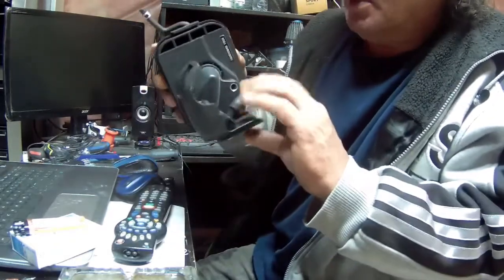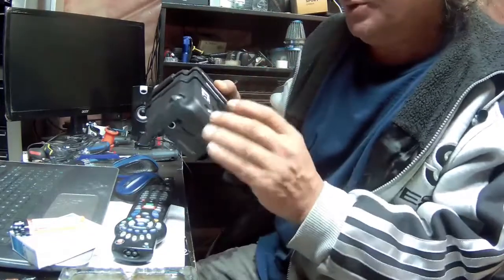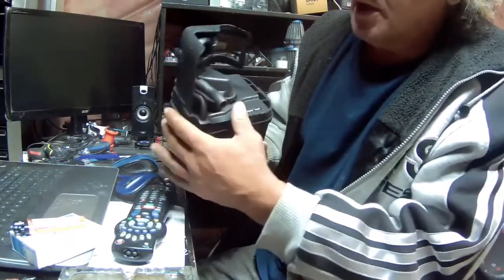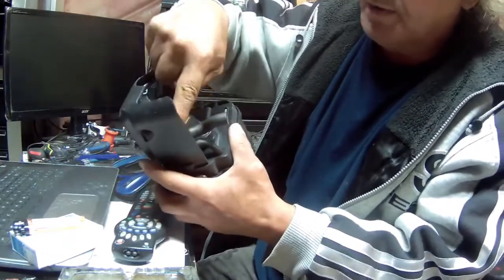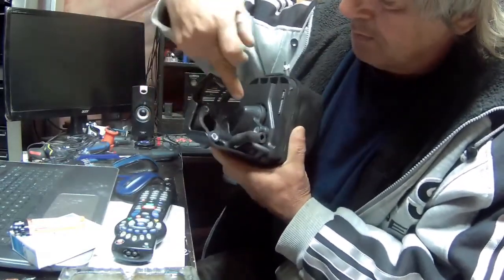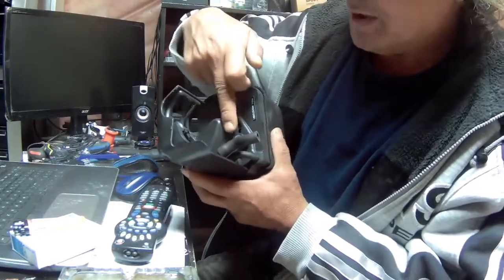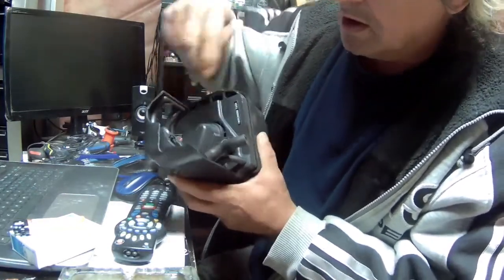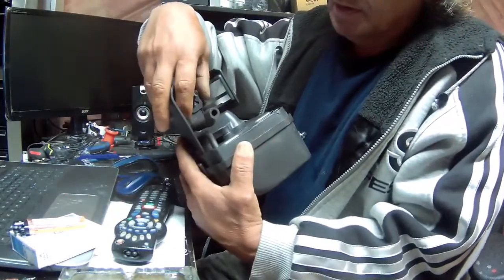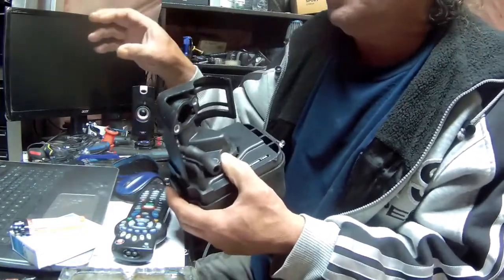What I did was take the original air filter. This one's from the Sexy Machine. I took the original air filter off the engine, and I ended up cutting all this off and ended up with just this part plus the hold down for the choke. So I cut all this off, and that's how I ended up with this piece, the mount, and then fiberglassed another piece onto it so the filter can fit onto it.